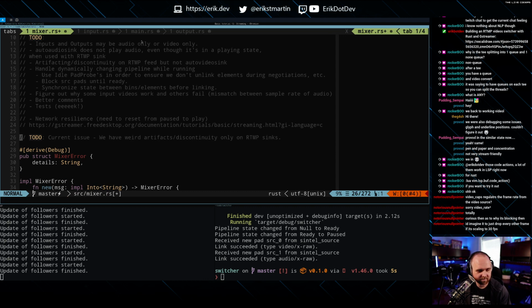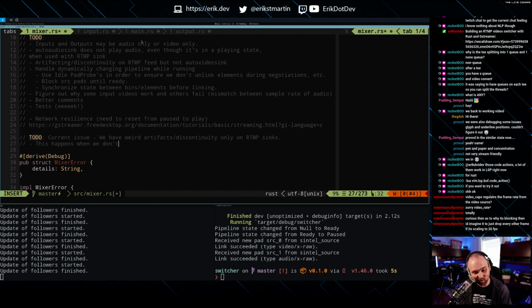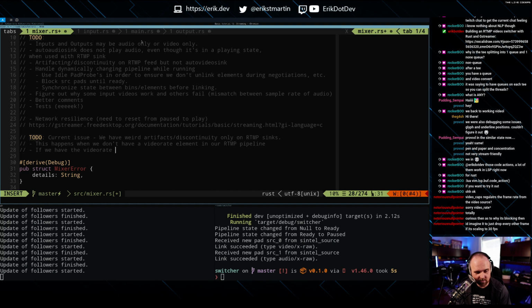So we need to change this. This happens when we don't have a video rate element in our RTMP pipeline. If we have the video rate element, and we are also sending to auto video sink, we stall.